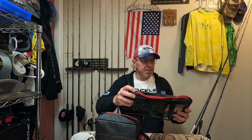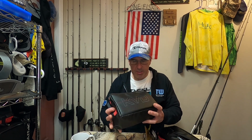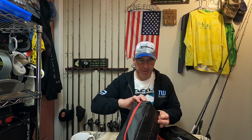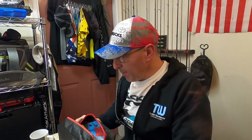Love this stuff. Next, I picked up some Plano KVD speed bags. Worm speed bags. This is the large, and I believe it holds 40 worm bags. We'll see. I carry a lot of soft plastics, so I can fill this up pretty quickly. So this one is the medium size. It's supposed to hold up to 20 worm bags. I already stuffed probably 25 bags in here. All kinds of goodies. I think I'm going to use these on my kayak. I'll keep quite a few of my go-tos and tuck them under the seat, so I have quick access and don't have to get up and move around too much.